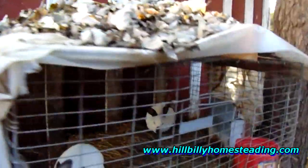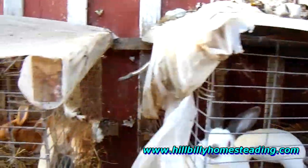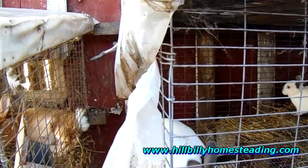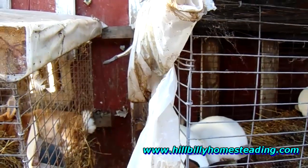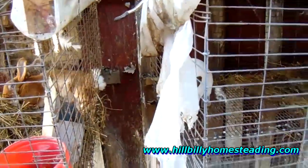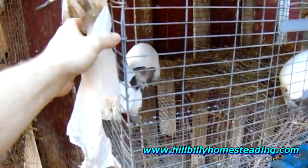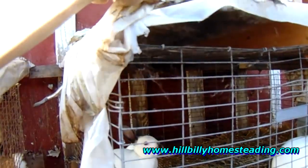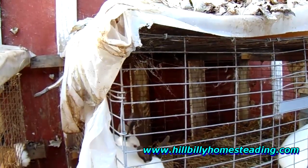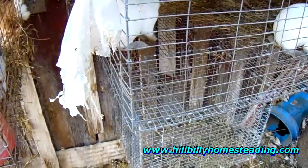See this roof that I put on this? Keeps the rabbits high and dry inside, but this stuff blows in the wind. Okay, see this? Here, now I've got it. See this stuff here? This is a flap that I made to let down that would block wind, or rain and storms, blowing in when there's babies in the nest box. Let me get this tripod all locked up here. Yeah, see the nest box there? And I made this flap. In fact, it goes up here. You can see it, it's actually laid up and covered in leaves, but it's a long flap, and I made it so that I could drop it down. So if the rain and wind and a storm were to blow in, it would block it and keep it off this nest box if there was babies in there.